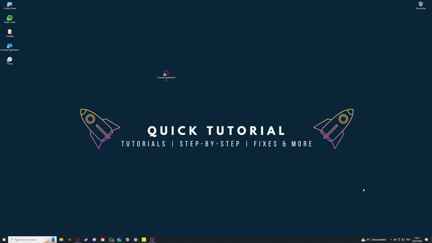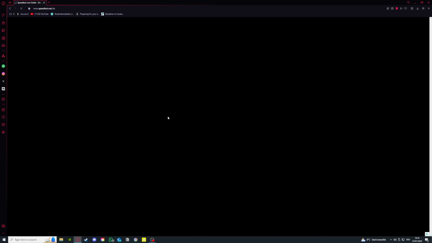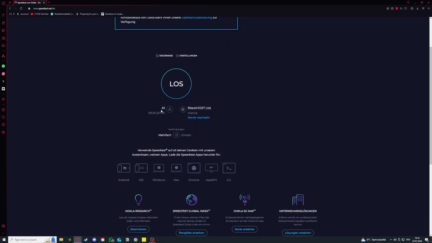If you're using Wi-Fi, I want you to run a quick speed test. I'm gonna open this up on my second monitor. I'm using Ookla. I'm not sure if that's pronounced correctly.